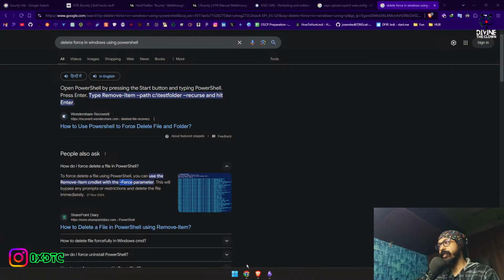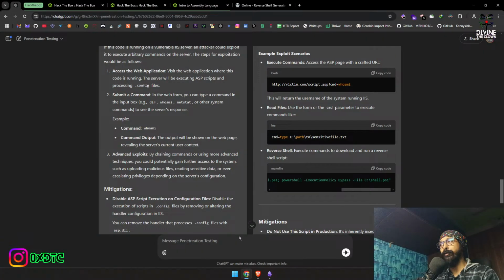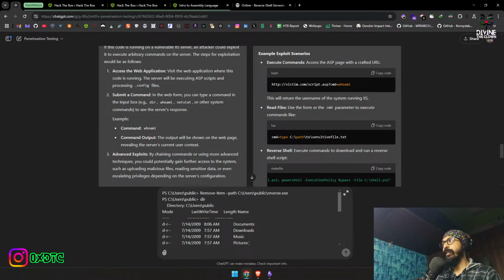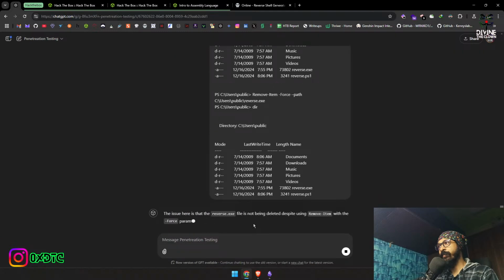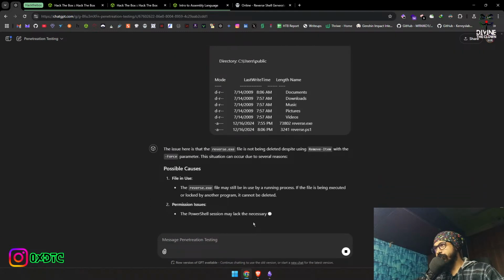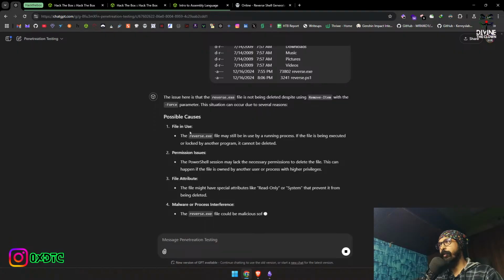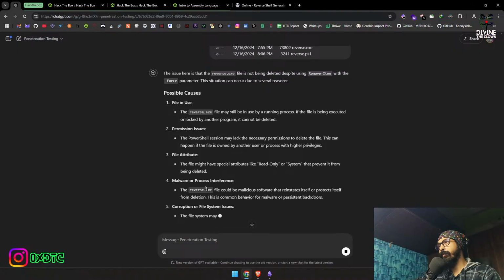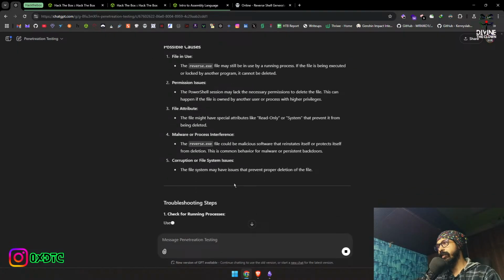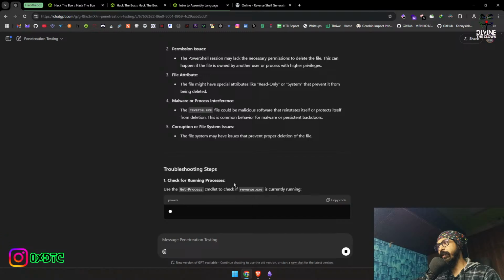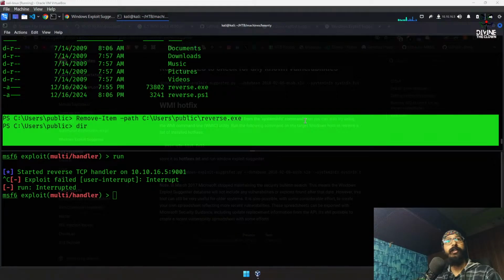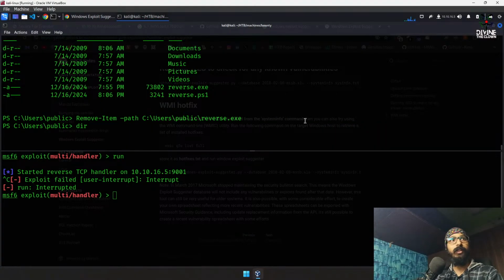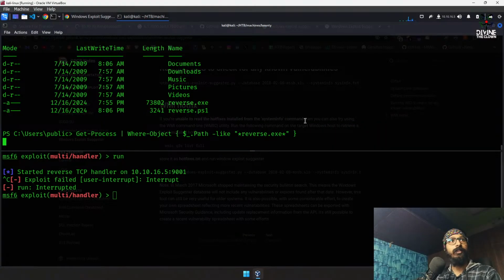Let's ask the Guruji why the hell it's not working. Possible cause: malware, corrupt file, whatever. We just want to get rid of this file. Okay, so as per this, it must be running somewhere.